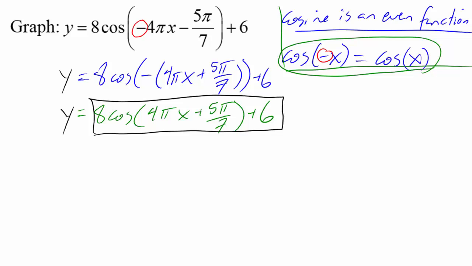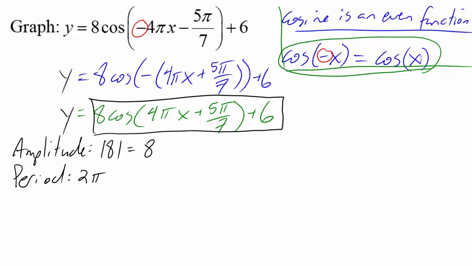Alright, now the first piece of information we're going to look at here is just to find the amplitude, which is going to be the absolute value of our coefficient of the cosine, which is 8, and its absolute value is 8, so we're good to go there. Next up, we're going to look for our period, which is 2 pi over whatever our coefficient of the x was inside the parentheses here, which was 4 pi. And the pi's are going to go away here. So we're going to be left with a positive 1/2 here for our period.